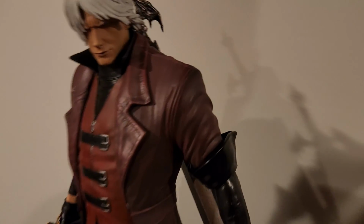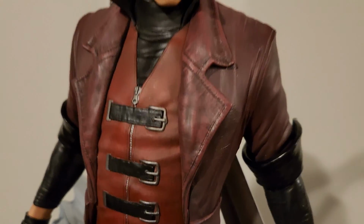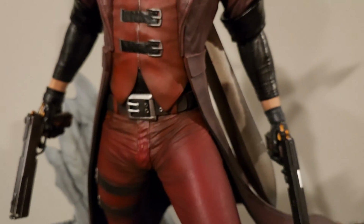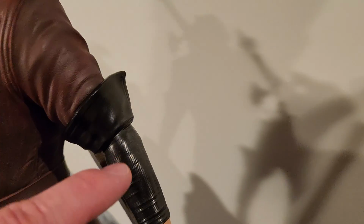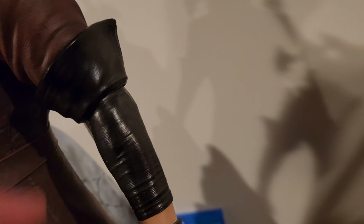Let's go ahead and dive deeper into some of this detail. Again, the coat, as you can see, has really good texture work. This vest does not have textures, only the coat does. The black part does. The pants do, of course. This has somewhat textures. It's a little bit unique and different looking.